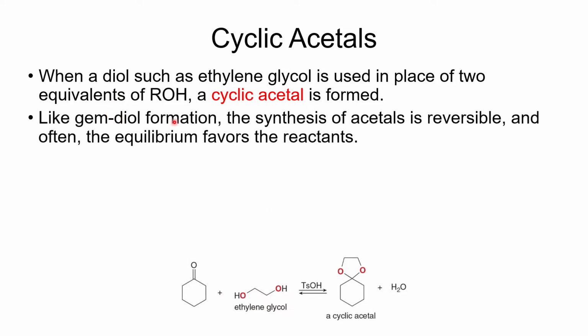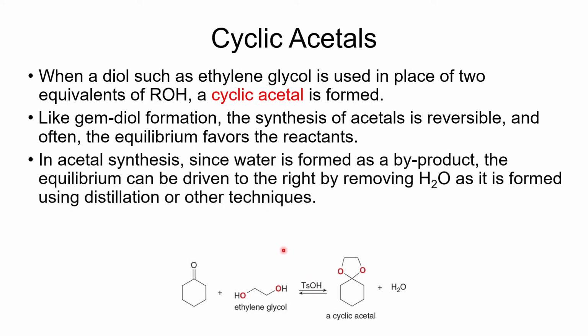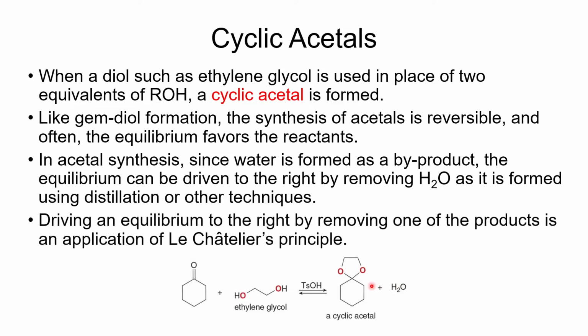Like with the gem diol formation, it's reversible. So if you want to, you can drive this reaction to the right by removing water. And if you want to drive this reaction to the left, you can add water. And it's really the same conditions will make each. So water is formed as a byproduct, and because it is a byproduct, we can remove it. We just need a clever way to remove that water. There are a variety of ways we can do this, but I'm going to show you one of the clever ways we can do this.